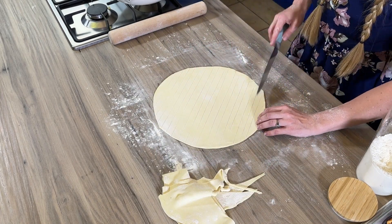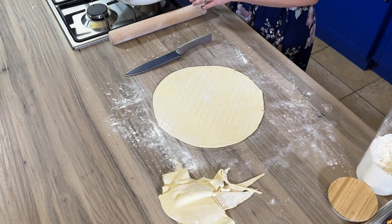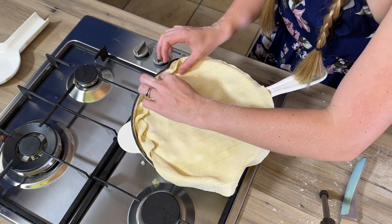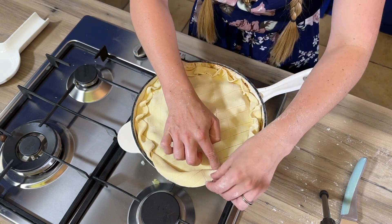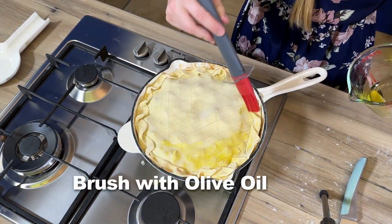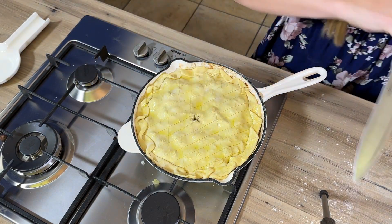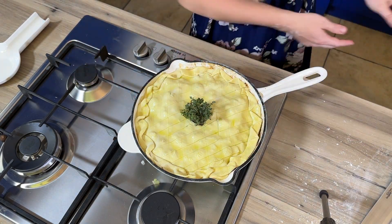By scoring along the pastry with a knife — not going all the way through, just very lightly on top — when it puffs up in the oven it'll make nice little crispy patterns. I'm now just going to put it on my pan and neatly fold in the edges so it doesn't hang over the dish. Then I'm going to brush it with a bit of oil to help crisp up the top. Lastly, following Jamie Oliver, I'm putting a nice sprig of thyme in the middle of our pie — and it's ready for the oven.